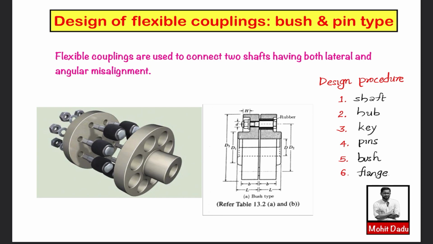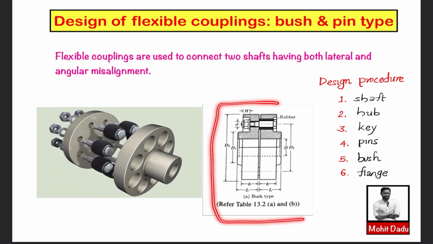This is quite similar to the flange coupling, where the bolt is replaced by pins and bush. Here you can see the pin and rubber bush arrangement. One end of the pin is inserted or fixed rigidly to one of the flanges, and the other end of the pin is enlarged and carries the rubber bush as well as some brass bush lining. This goes into enlarged holes which are larger compared to the holes provided on the other flange. So the only difference is that the bolts are replaced by pin and bush. It is known as the bush and pin type flexible coupling, which allows some misalignment.